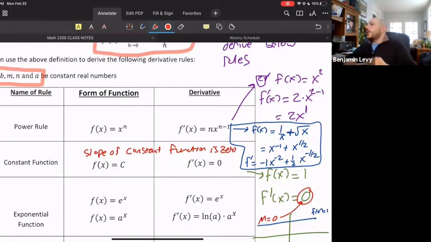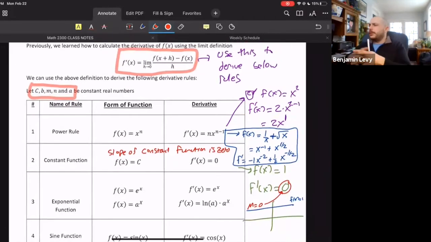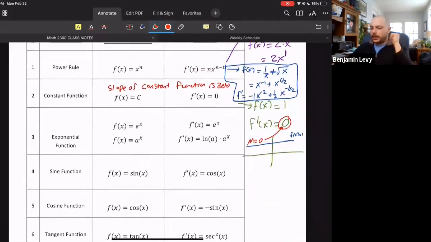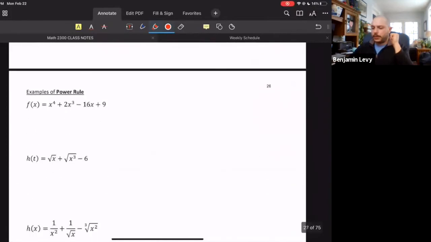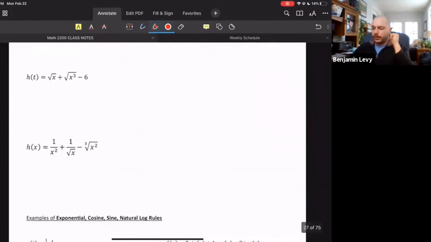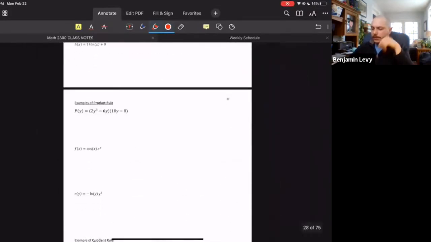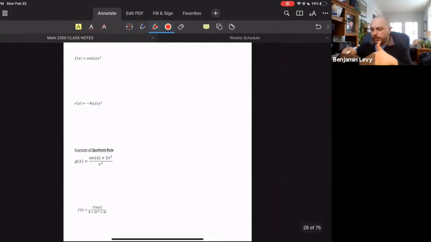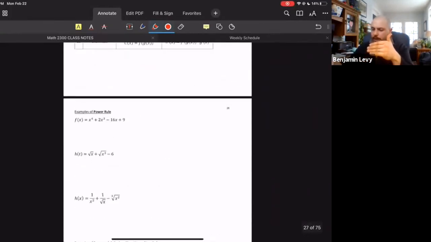Good. All right, we're gonna end with the power rule. We're gonna slowly go through these over the next several classes, 2 or 3 classes. The thing I'm gonna ask you to do on Wednesday is the power rule. There's gonna be homework on Wednesday that relates to the power rule, so just know that this stuff is gonna be in there. What I'd like to finish class with are a few examples that use the power rule. You can see the next couple pages are broken down by different types, and let's just finish off with some power rule examples.